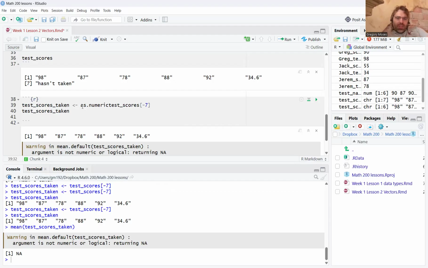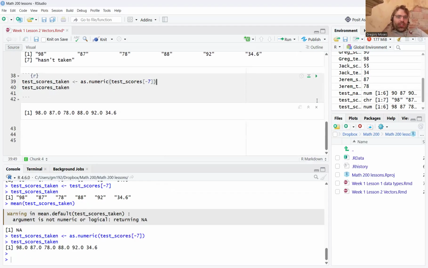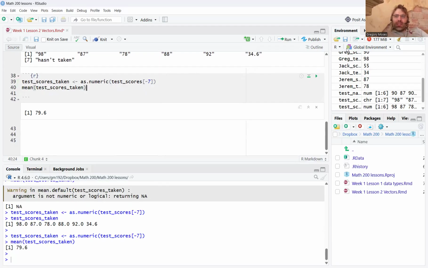If I wrap that in as.numeric, it will hopefully take those strings of numbers and convert them to real numbers. And now we can do stuff like find the median.